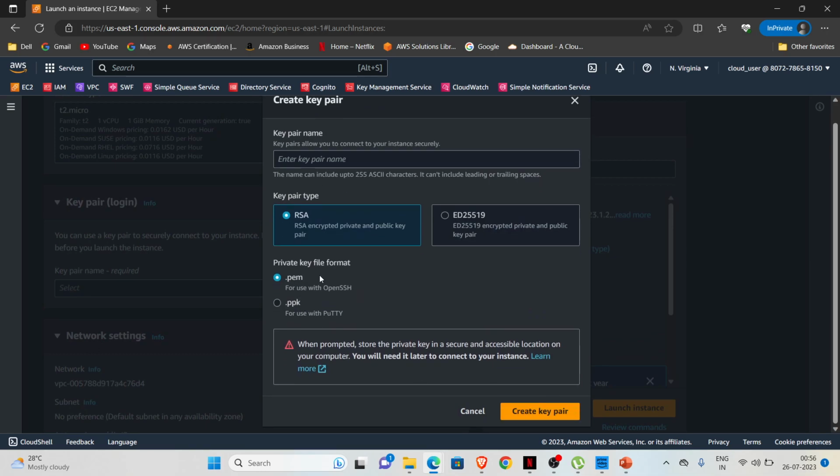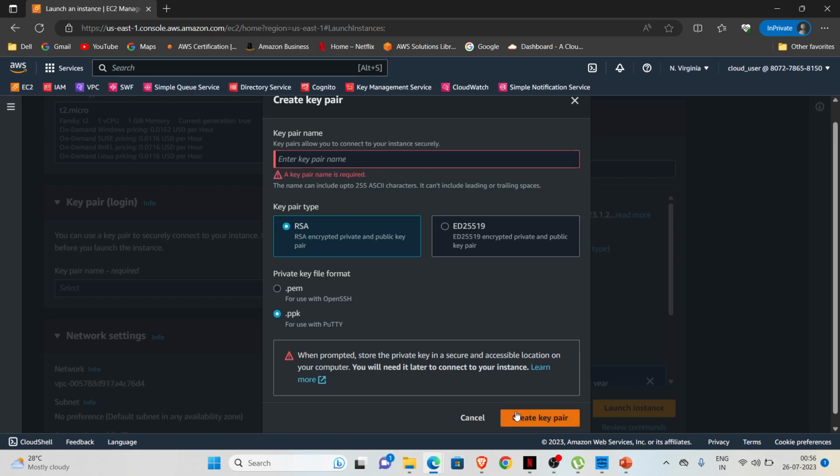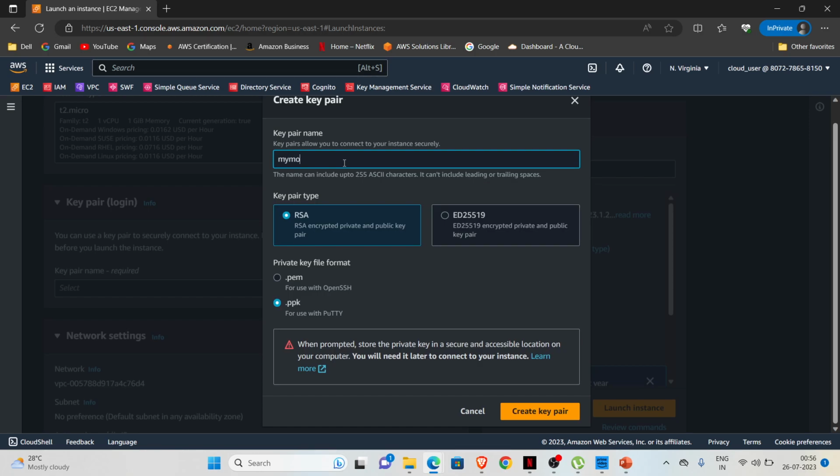For the key pair, .pem, and .ppk also we can do, as I've shown in the last video. We need PuTTYgen for converting .pem to .ppk, but if you download .ppk directly, you can use it with PuTTY.